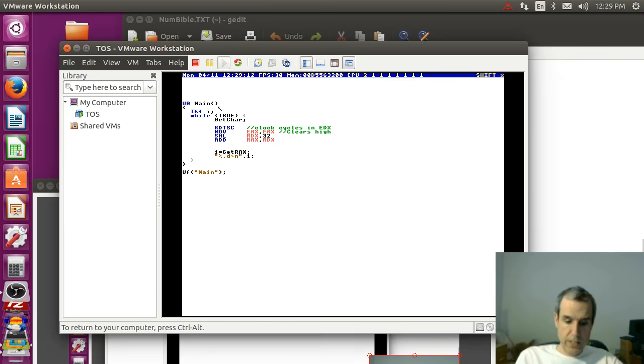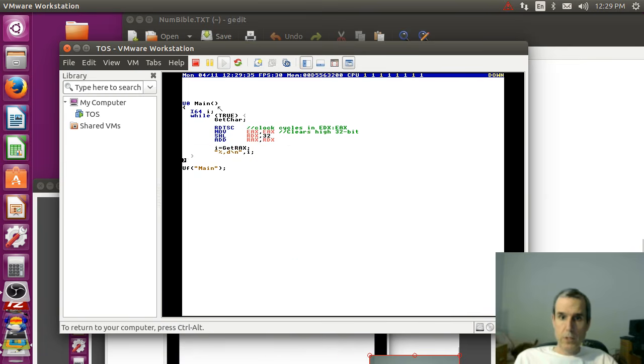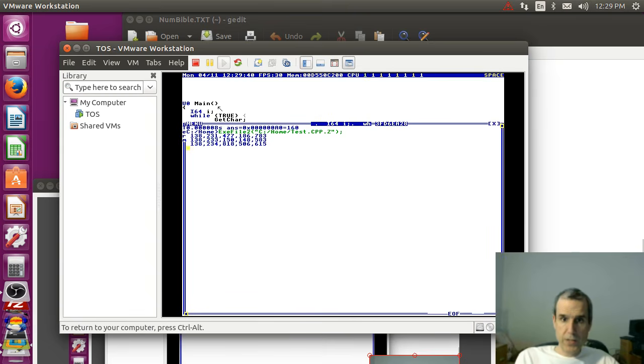The clock cycles are in EDX, EAX. That's not convenient. So clear high 32-bit. Shift left. Okay. So let's just show that. Okay, so see how that works? Isn't that beautiful? Now every time I press the key, this is going by 3 gigahertz. 1, 1000, 2, 1000, 3, 1000, 4, 1000, 5, 1000, 6, 1000. You see how it's 3 gigahertz?